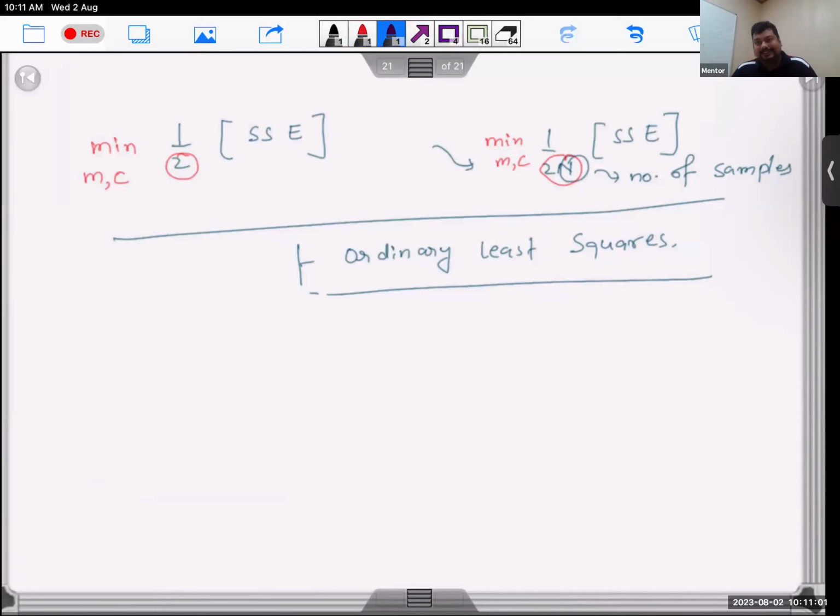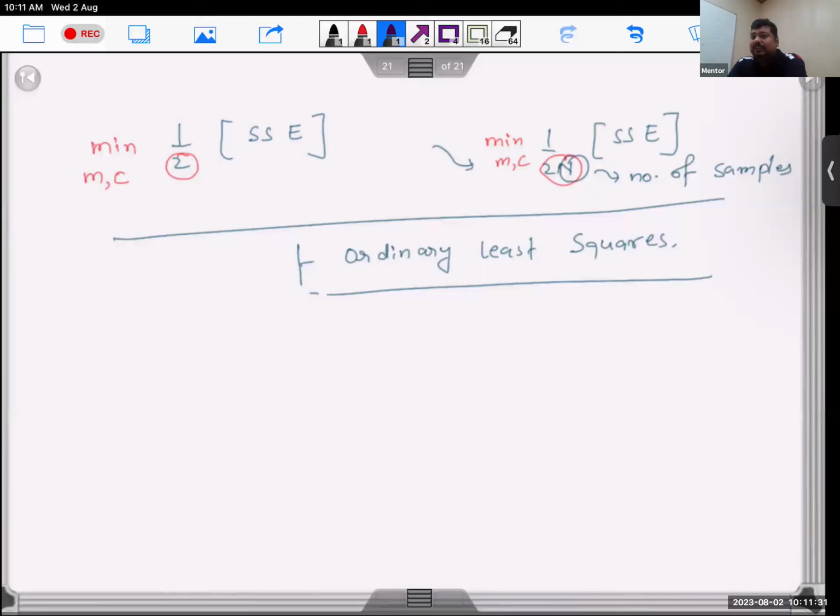And why did I tell you all this? The reason, for me and for you guys also, is that when you read different books or different materials, none of them will tell you why they are using that particular function. They will say, let's minimize this, we will get MNC. Let's minimize this, we'll get MNC. None of the books will ever tell you that you can use any of these functions and you will get the same MNC.